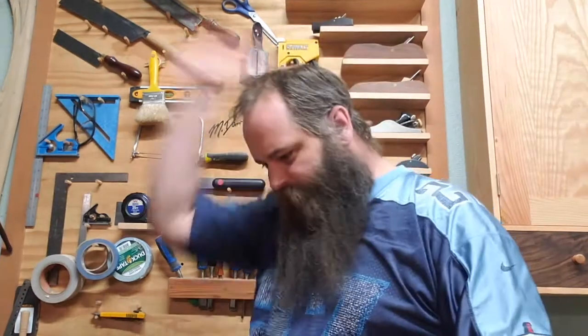So I'm going to take down my last dry piece of Douglas fir. One board, it's a large board. I'm going to try to get a whiskey cabinet out of one board. It's a big board. I should be able to do it. Anyway, cabinet number two, dovetail round number two, drawer number three, technically, but that's project number two that has a drawer in it. Anyway, let's get to it.